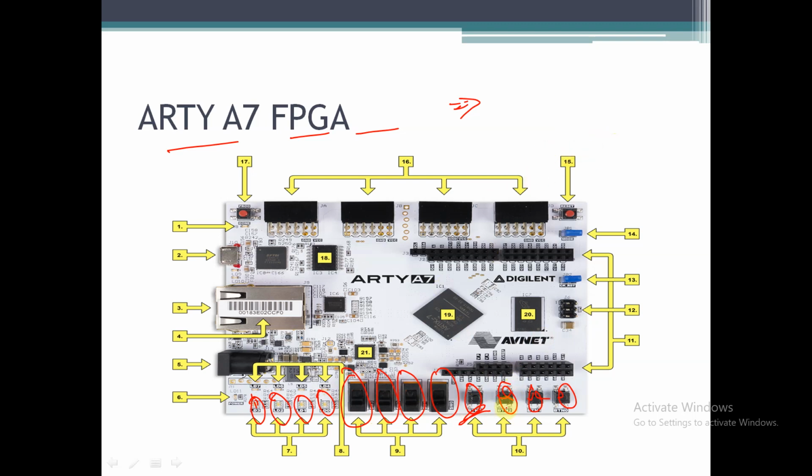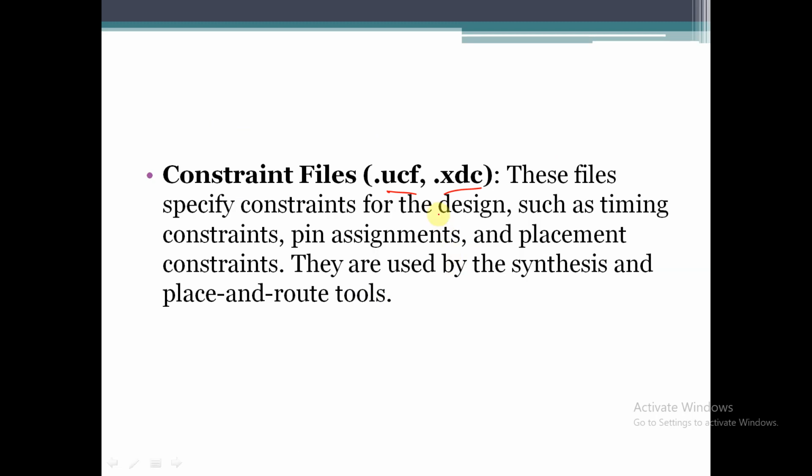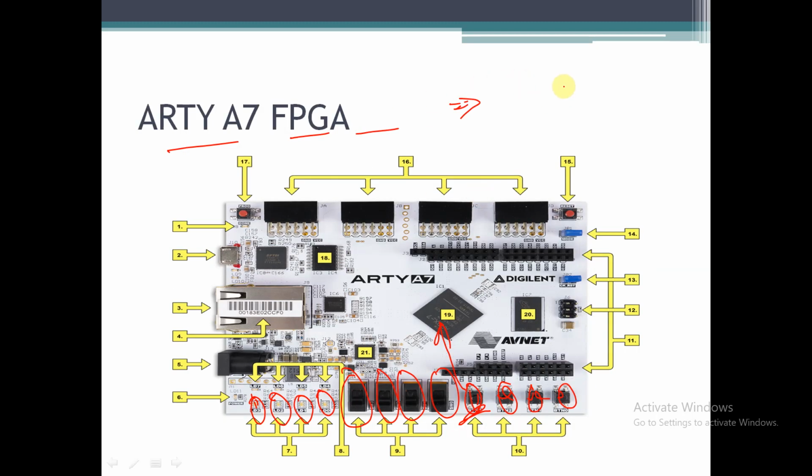So you want to connect this particular button with your code. If you want to integrate this button with your code, for that you will write a constraint file. There will be a file called a constraint file, and in that you will mention all the buttons you need in your design.